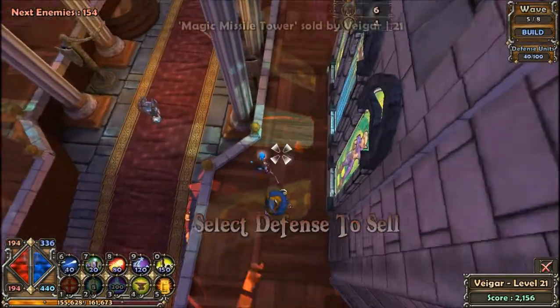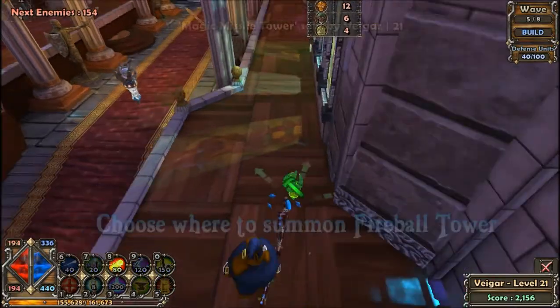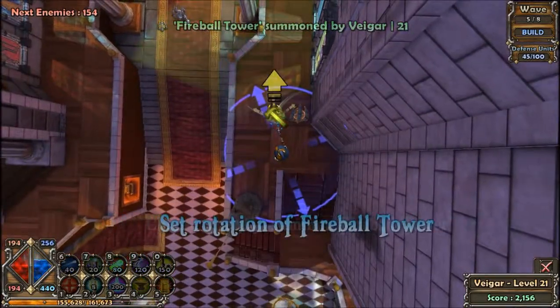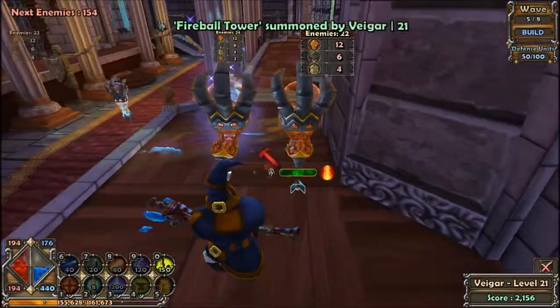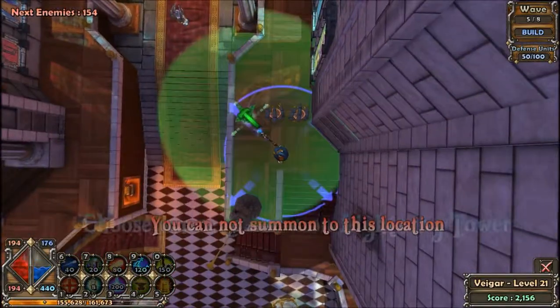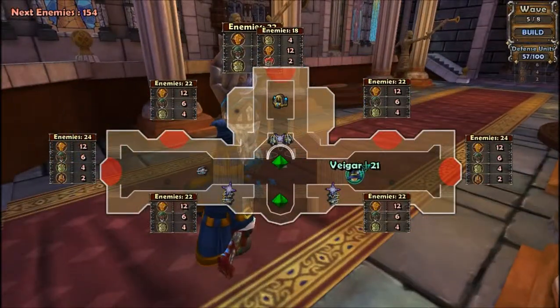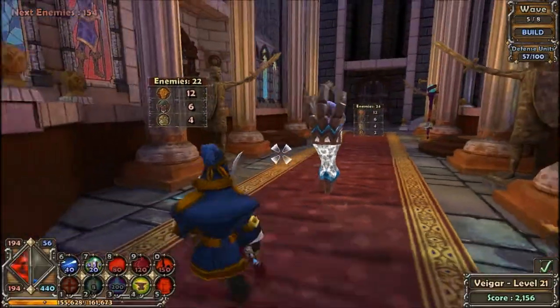Let's dissolve this one so I can mirror my defense. And for some reason, whenever I'm trying to mirror this specific area, oops, not that one, I always feel like I'm not mirroring it right.